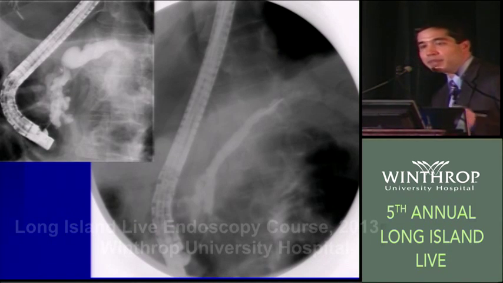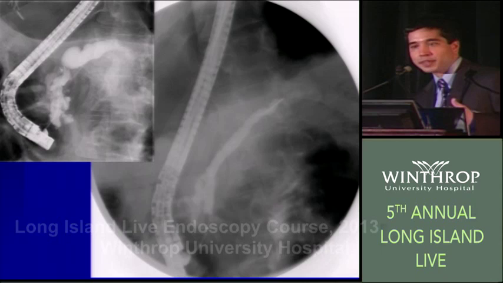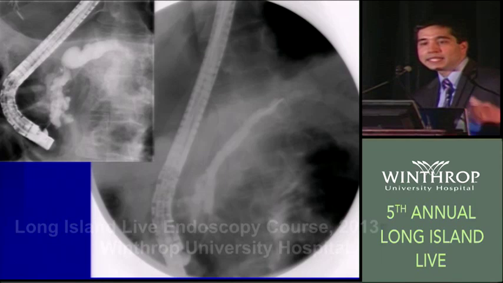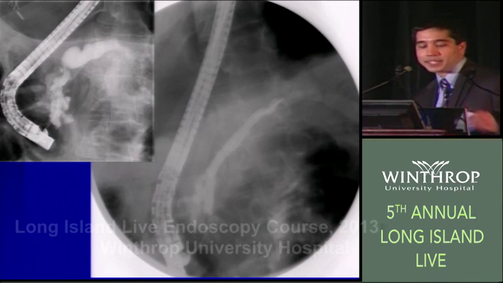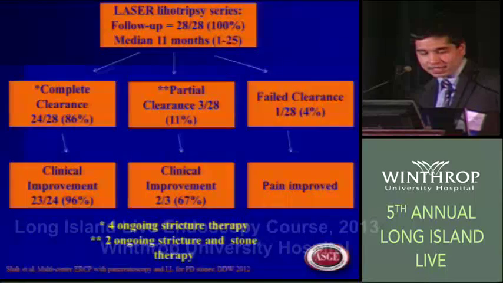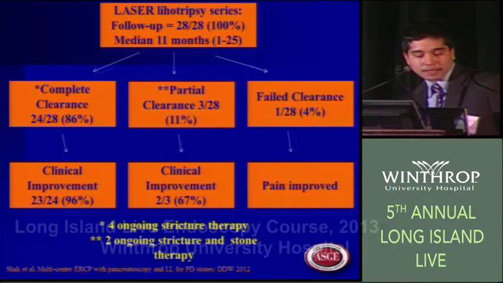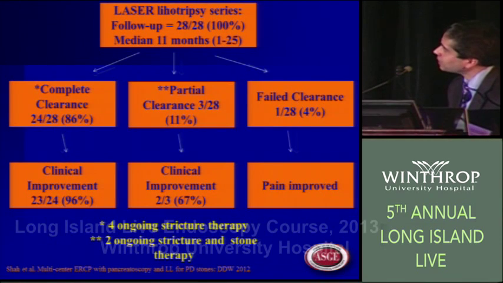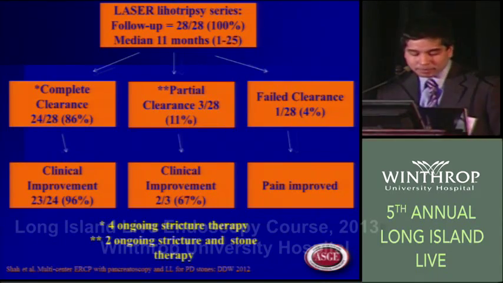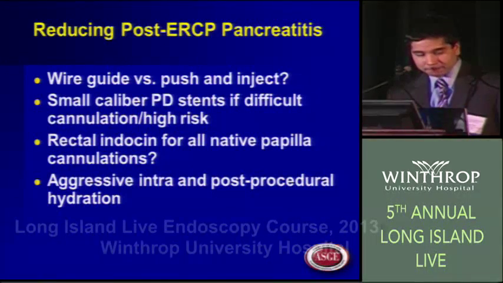Really, this is not an endpoint for this young patient. He's got hereditary pancreatitis, familial, high risk of pancreatic cancer. He'll go on to total pancreatectomy and islet cell transplant, but he was only 10 or 11 years old. They want to wait some time before they do that. So in that case, it worked out really well. And a multi-center group, myself and Michelle Kahaleh, Sandeep Patel, Isaac Raijman, we put together last EDW, 28 cases. You see complete or partial clearance in a majority of patients, and with clinical improvement. But that's preliminary data without long-term follow-up.